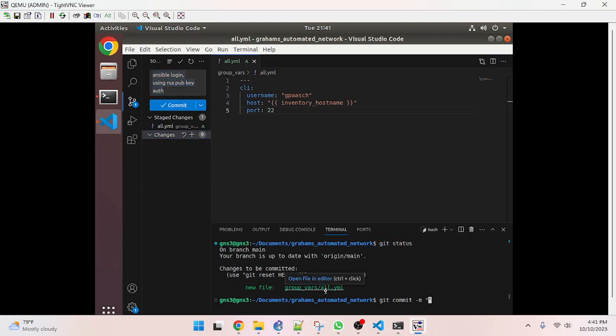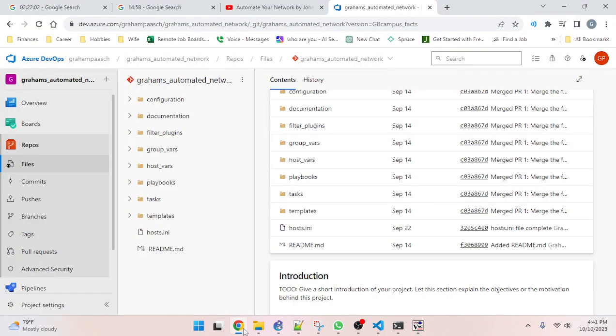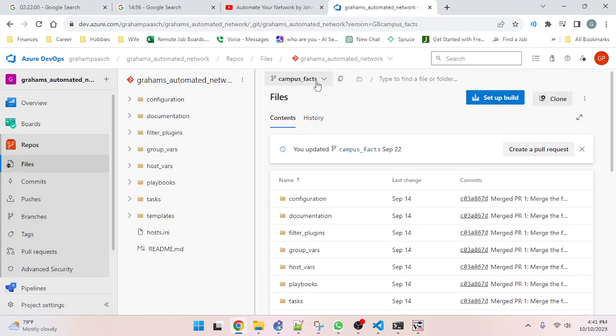And the other thing we need to do, of course, is verify the branch that we're in. Okay, so we're on the main branch, so this is not the appropriate branch. We need to be in the other branch. So let's do git checkout, and then we'll check out the campus facts.